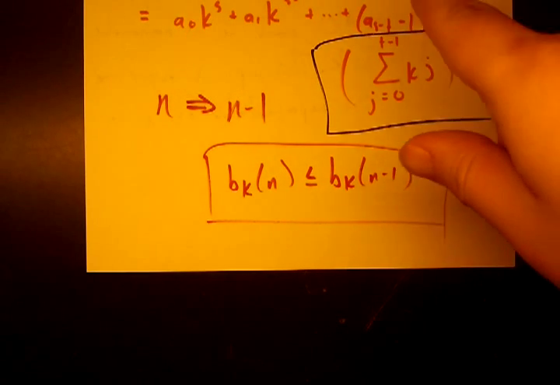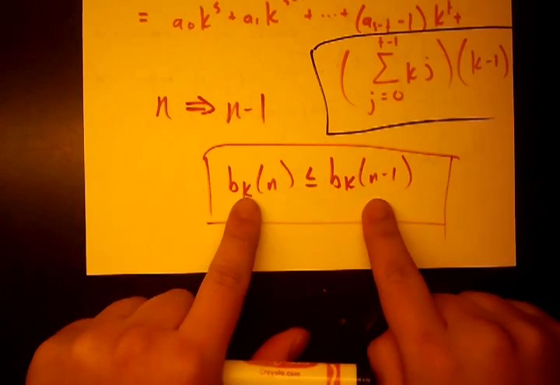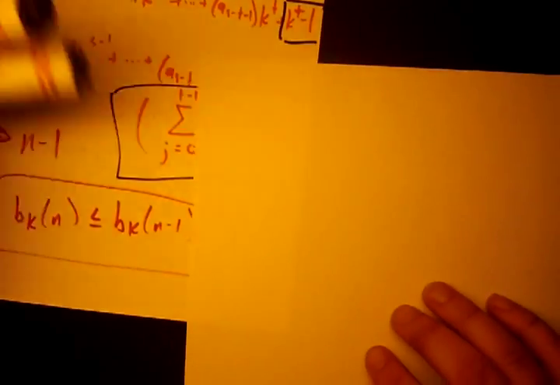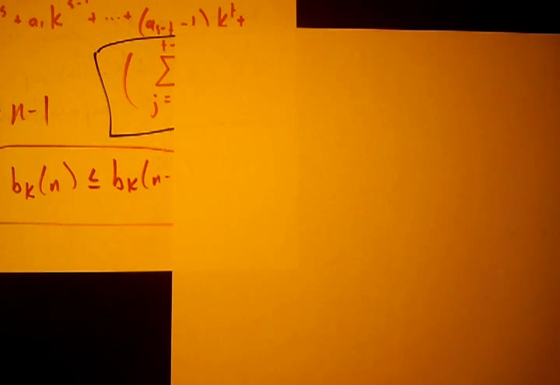So there can never be fewer representations of n minus 1 to the base k. So let's keep this theorem in mind. And I think I need to get this paper. So I'll put this over here, and we'll just keep going. Now the rest of the theorem is fairly easy to prove.